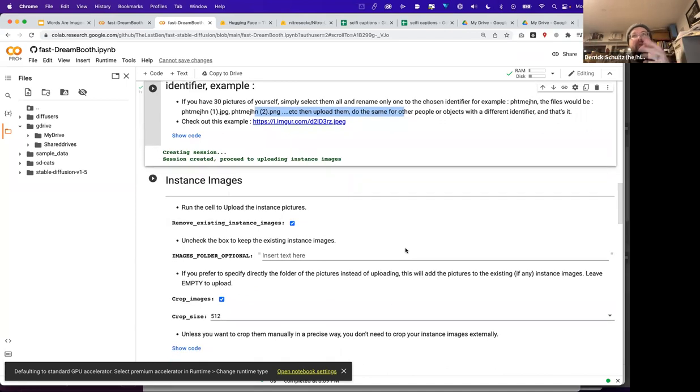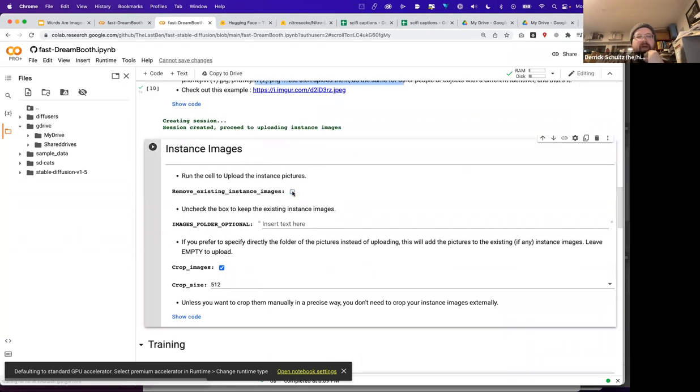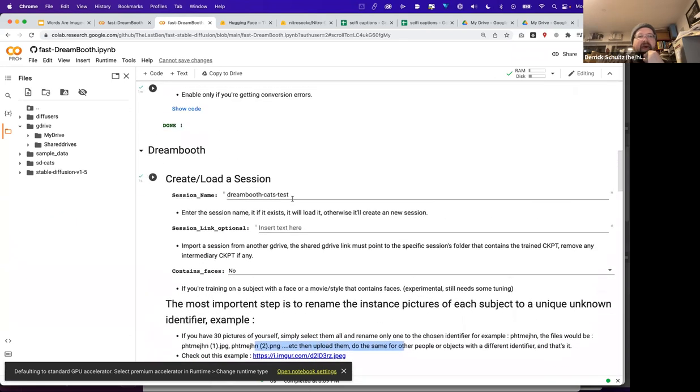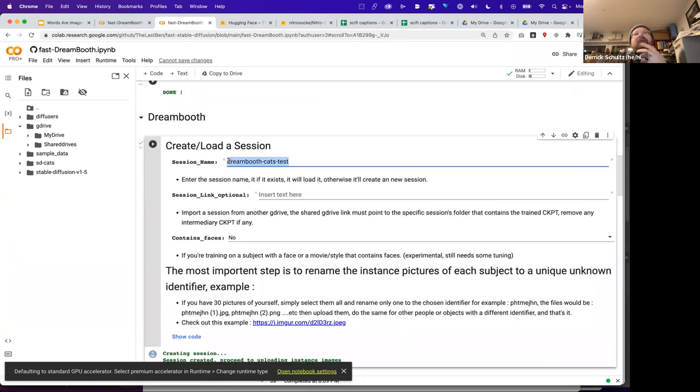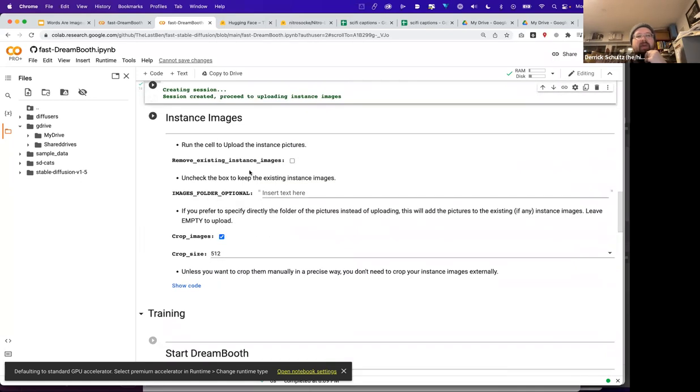Next, we've got our images, but we need to load them into the model. So for instance images, we don't need to remove existing instant images. We can uncheck this. Again, if we were going to use the exact same project name, say we're going to test on my face, and I just upload a bunch of really crappy photos of myself that are blurry or noisy, and I ran it and it looked like crap, I might want to run over top of that with better photos of myself. So in that case, I would keep the session name, but then overwrite and remove existing images.